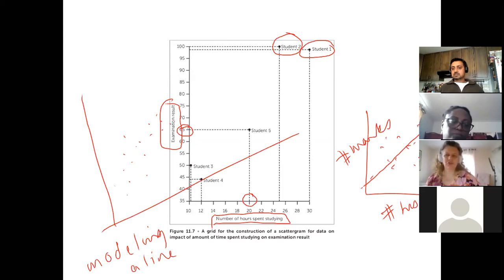Does it have to be a straight line or can it be a curved line? So what happens is when you're doing it manually, it's ideal to go with a straight line. But with software, you can curve the line itself to represent the data more, and the software will do that for you. It's harder to model curves when you're manually doing it because you don't really know what's closer to the actual interpretation of the data itself. So that used to be the way, but these days it's very simple.